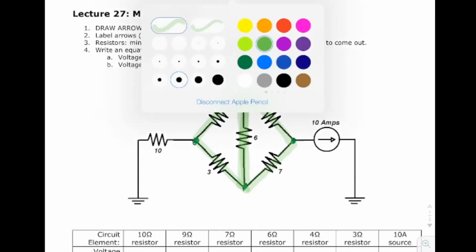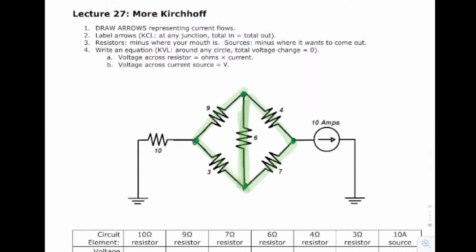And then what's actually kind of cool is that you see this branch? How it goes through the 10 amp source, comes down into the ground, and then it comes up out of the ground and goes through to here. That's all one branch, believe it or not. It goes through ground. It goes through the chassis of your car or whatever we're talking about here. Okay, so we had the 1, 2, 3, 4, 5. We have 6 branches. Wow, that's a lot of different currents, folks. 6 branches. So this ought to put our Kirchhoff's current law to the test, huh?